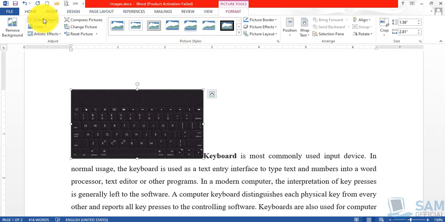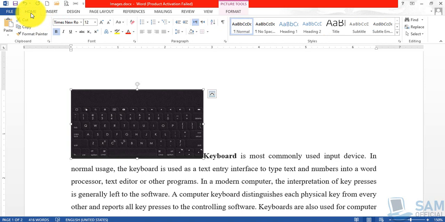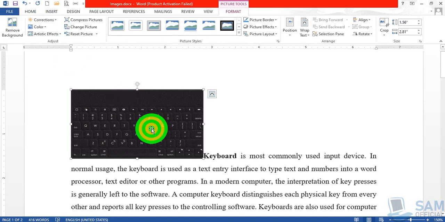And if you double click, suppose let's select the home tab first, and now I'm double clicking onto this image. If you double click, automatically the format tab will be enabled and all the options will be visible to you. So you can double click onto the image, or you can click onto the image and then click the format tab. Now look, in this tab, so many options are there, but we are going to highlight a few of these important options. You can practice the rest of the options yourself.